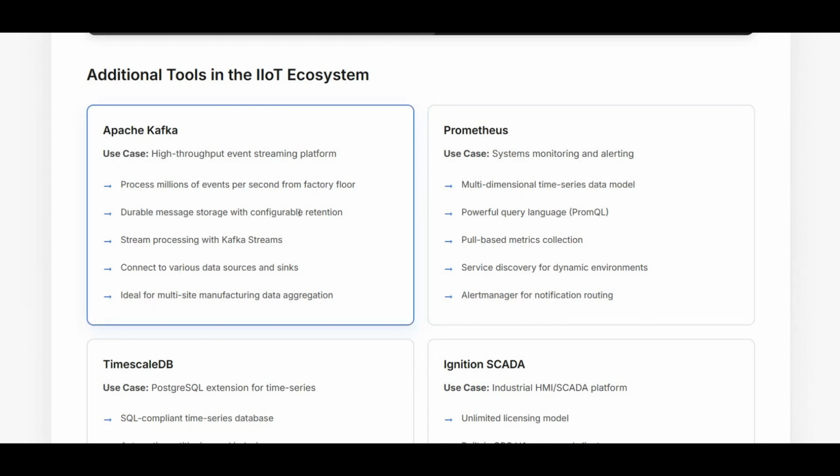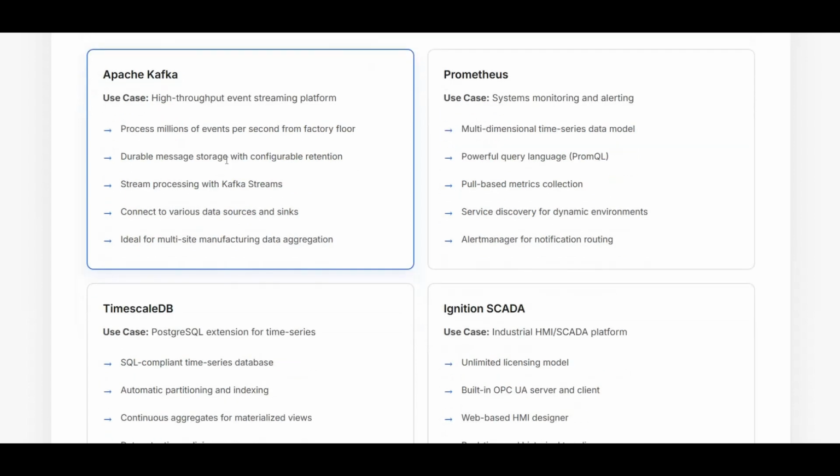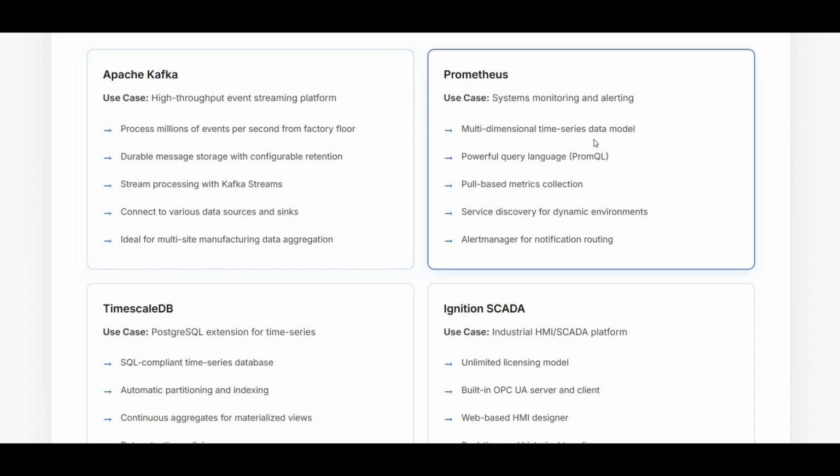Here you see complementary platforms that often show up in real deployments. Kafka is about scale. If you need to move millions of events per second across multiple plants, this is where you land. Prometheus focuses on system health rather than process metrics.